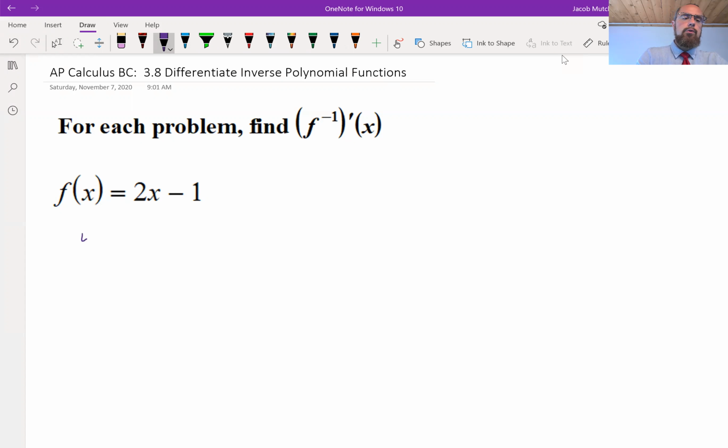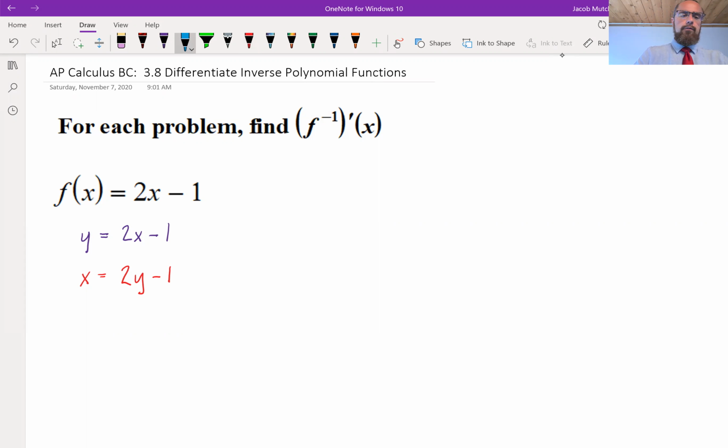To do so, recall I'm just going to switch out f of x with y so that the notation's less cluttered. And then to write the inverse, I need to switch the x and the y. So for y, where y is now, I would write x, and where x is, I would write y. And that is in fact the inverse. So we could use at that point implicit differentiation, but I can go ahead and solve for y, and we can just differentiate as normal.